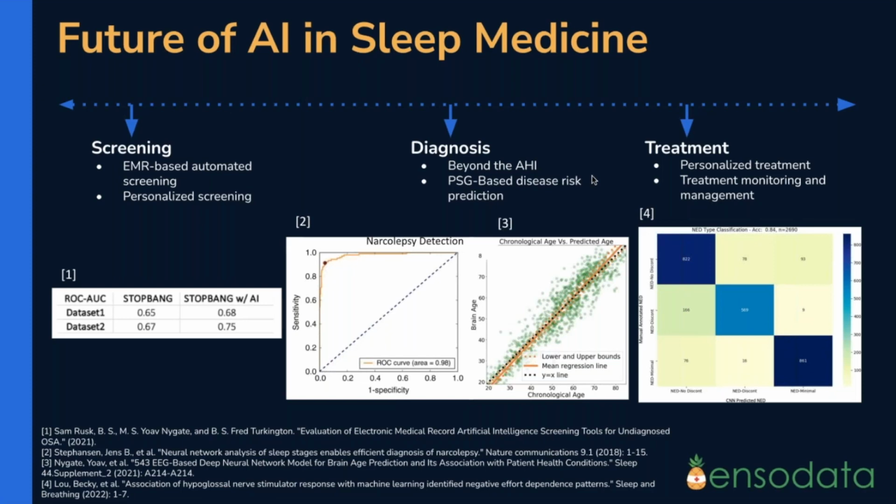So, would a patient be a better fit for an oral appliance, a nasal appliance, a CPAP machine, some type of surgery, or newer treatment methods like hypoglossal nerve stimulation. So using all of that data to try and come up with a more personalized treatment plan for the patient. And the other point here is using AI and machine learning to improve the whole treatment monitoring and management that's being done today.